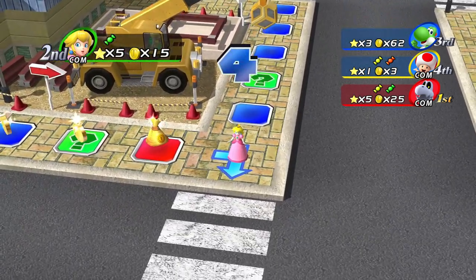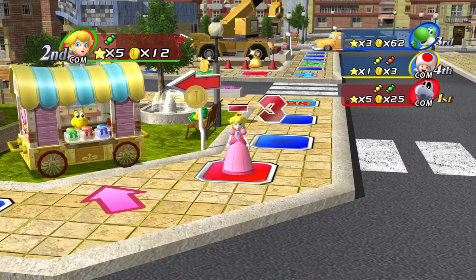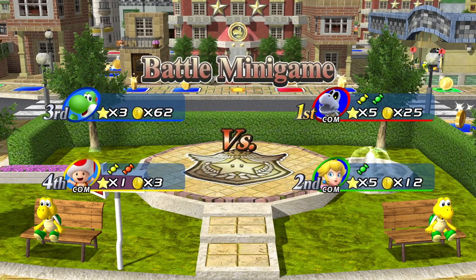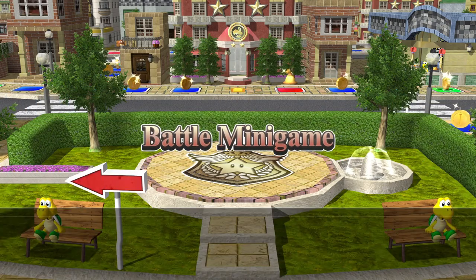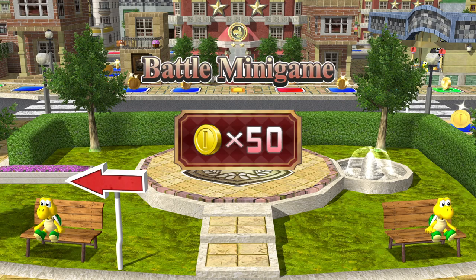Okay, Peach heads down. She pauses there. She lands on the red and she doesn't even get any coins because the coins there have already been collected. Okay, and it is... Oh, a battle minigame. Okay. Time for a battle minigame. How many coins are you taking from everyone? Be a lot. Take a lot of coins.